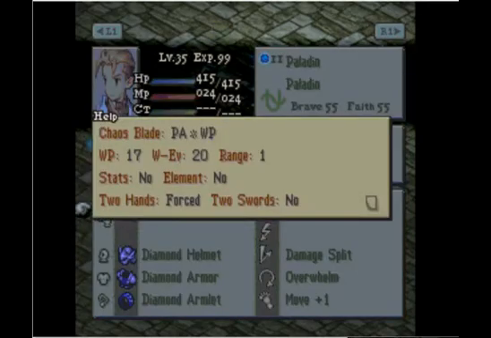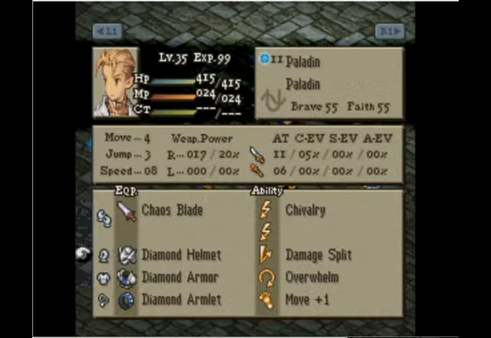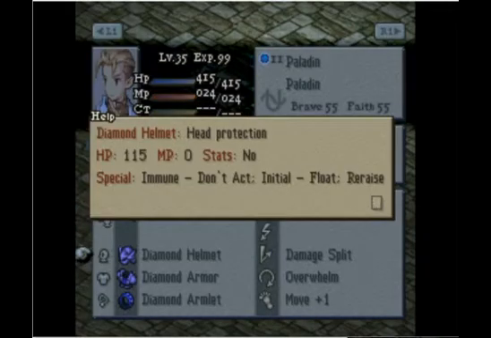Chaos Blade, let's talk about that one. High damage, big sword, nice weapon evasion. Also cancels Haste, HP Regen, Protect, Reflect, Re-Raise, and Shell. Basically, this is: let me disable all of your nice buffs every time he hits you. That's awesome. Immune to Don't Act gives you Float and Re-Raise for Diamond Helmet.